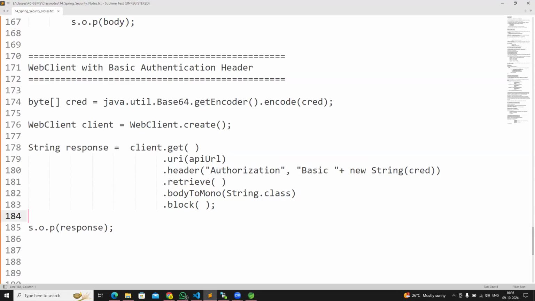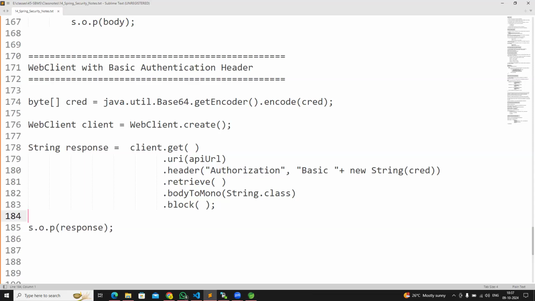Sir, when using one microservice to call other microservices, if I'm taking time to debug from one microservice to another, why does the web client throw me a timeout exception, sir? You can increase the timeout, sir. Maybe because of network communication, it is taking more time. There is a given limit. Some limit will be available by default. Within the limit, if you are not able to get the response, then it will throw the error.